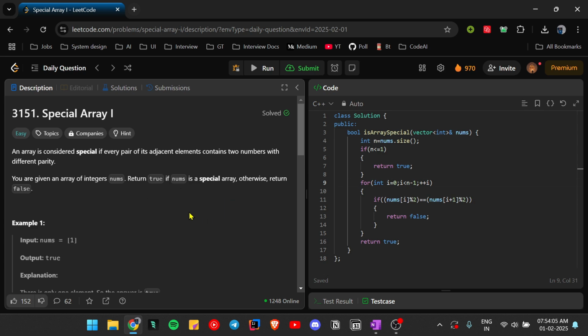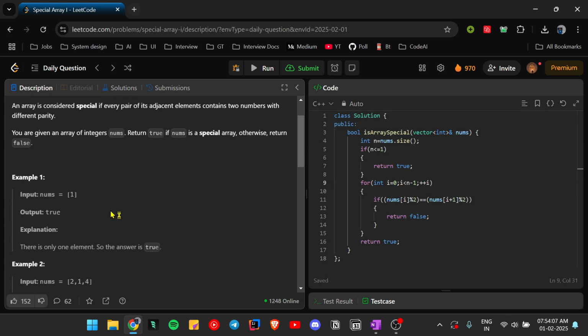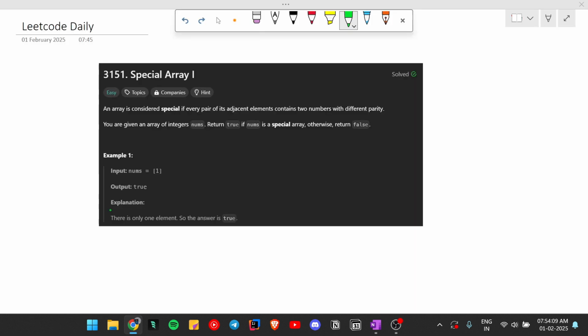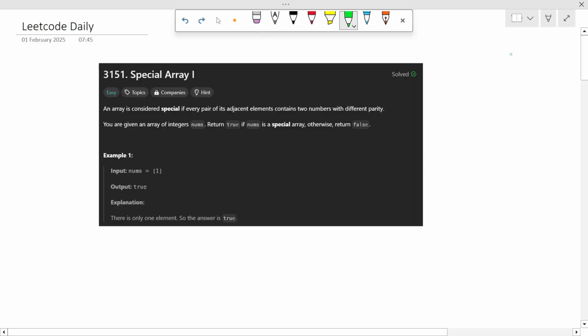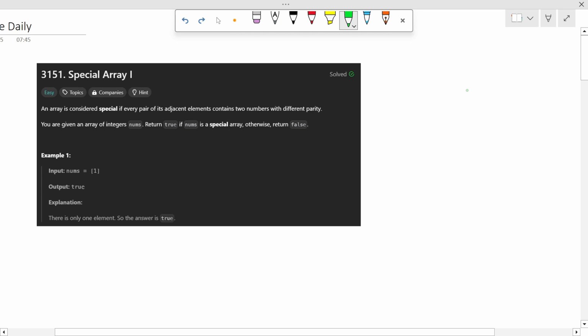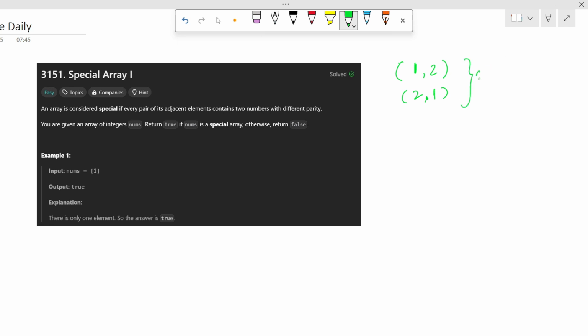So now let's discuss the problem statement, then we will look at the example test cases. The special array definition is that an array is special if every pair of its adjacent elements consists of one odd number and one even number, or one even number and one odd number.